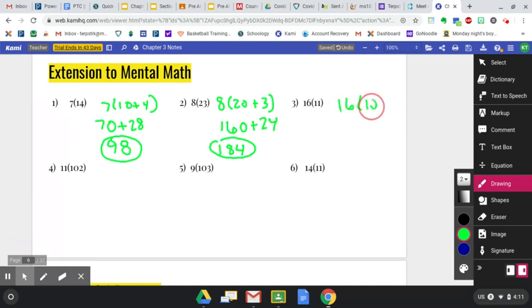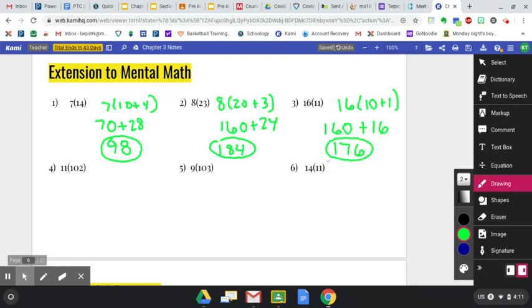Right here, I could say 16 times 11. I'm going to separate that into 10 plus 1. Multiplying by tens, like 10 or 20 or 30 or hundreds, makes it a little bit easier because I know that 16 times 10 is 160, and 16 times 1 is 16. So if I add those real quick, that would give me 176.